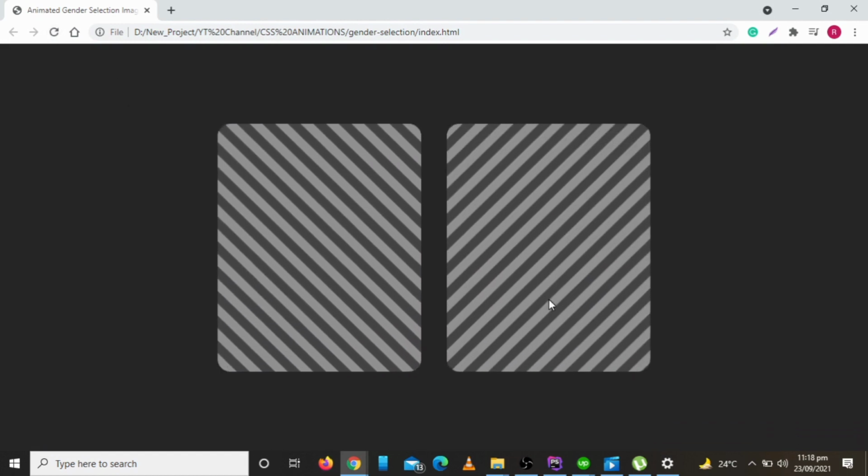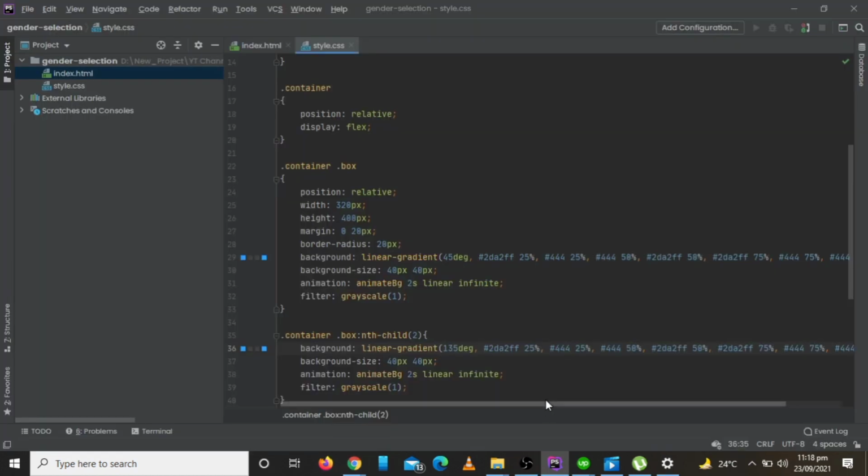So you can see now it is reversed exactly. Now let's make it a pink color. So we will change our blue color to pink color. Let me copy it and paste it for all blue colors.